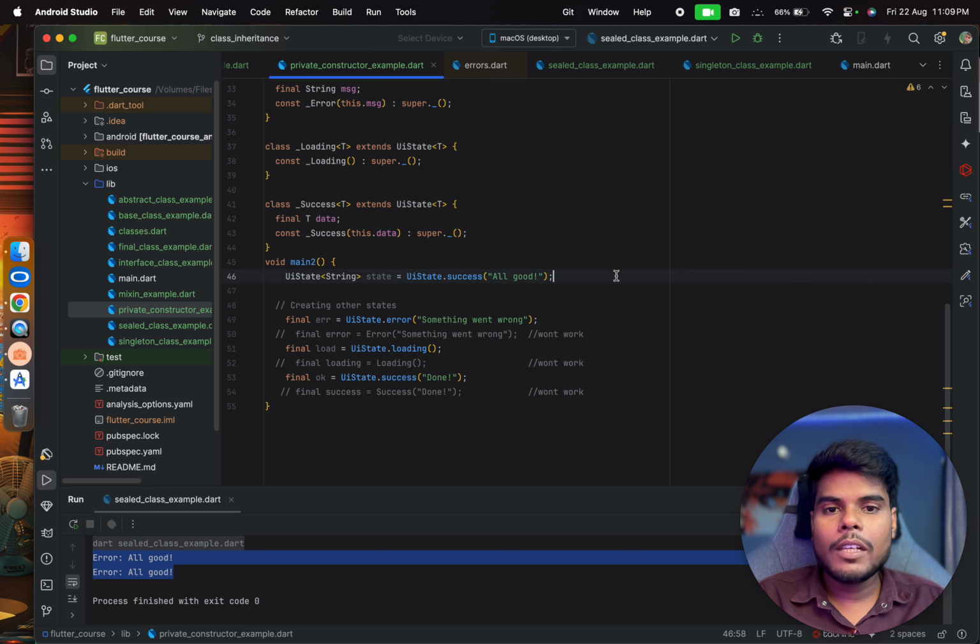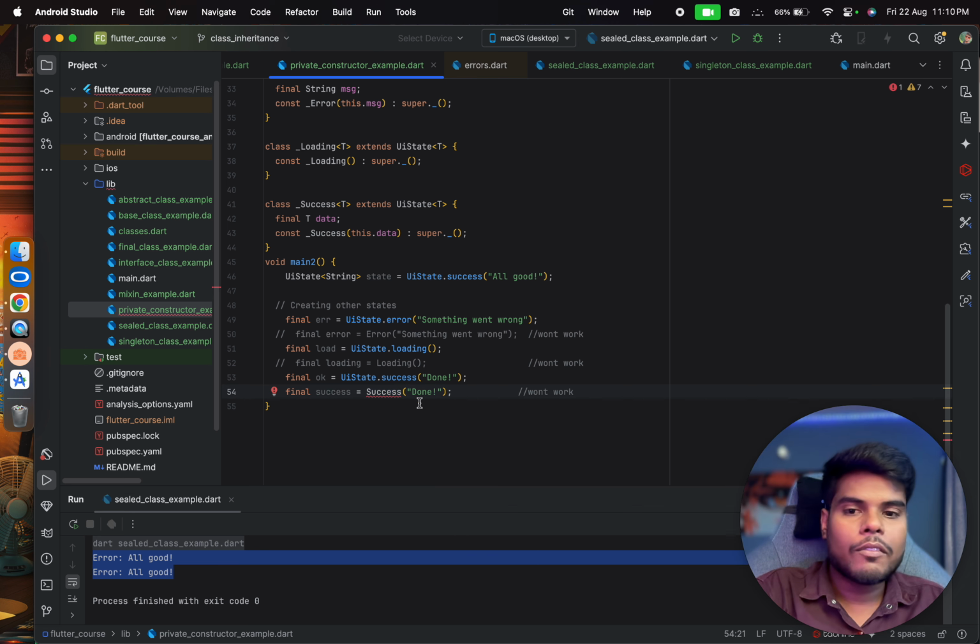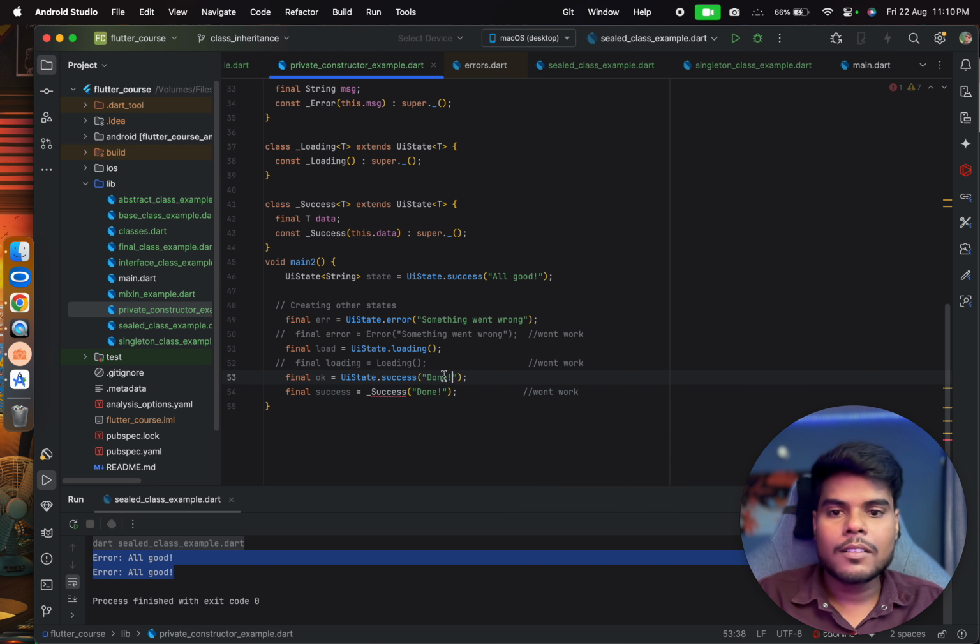So how will we create an object of this? This is the way we can create a success state. If we want to call directly with this, it shows an error that it is not defined, because we are not going to use this inside the same file where we have defined the sealed class.